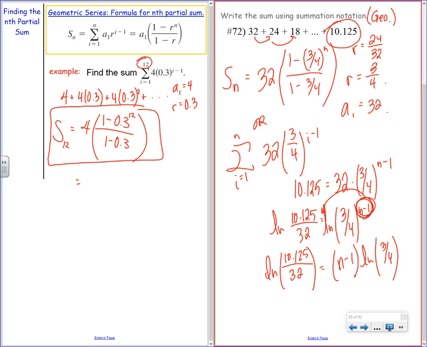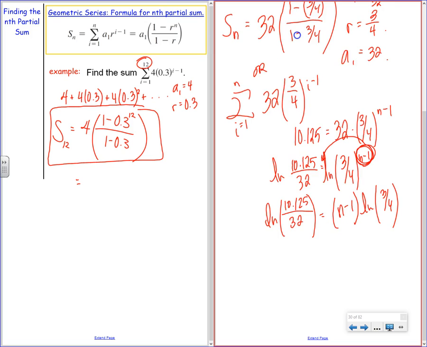Someone help us out. What would be the next step? If we don't care about how nasty it is, we're going to our calculator anyway. What would be the next step? Inverse. An inverse operation. And the operation I see that needs to be undone is multiplication. So how do we get rid of multiplication? If I'm not scared of how nasty it is, it's going in my calculator anyway. Whatever, just divide by ln of 3/4, because then don't you just get n minus 1? Nice. How do I solve for n?